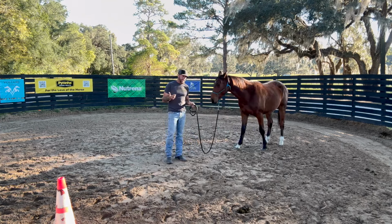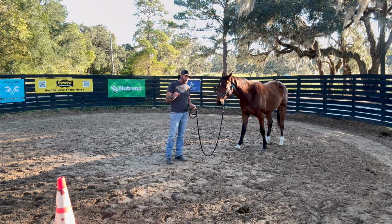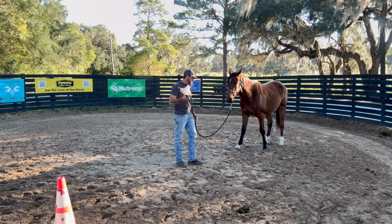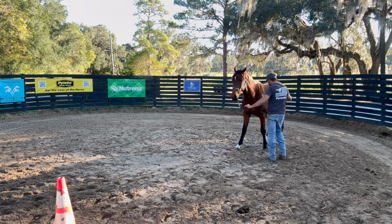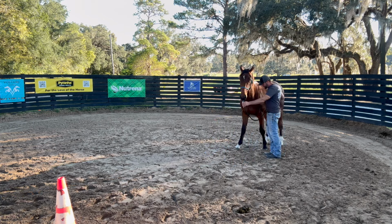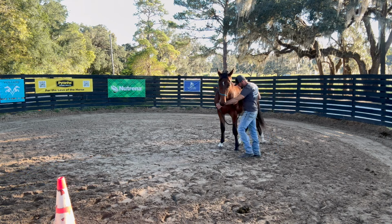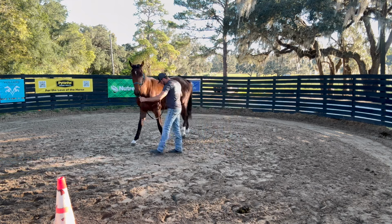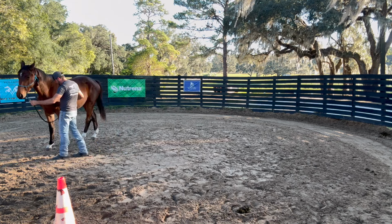I want to be able to have my calf on him, draped over him, but if I put any pressure on my calf at all, that's different from just draping over him, so that he knows that that's a response to move. So now this is his harder side, so we're going to try this side here. And I'm just going to say, hey buddy, so I want to set him up for success. Over, over, over, over. Good boy.